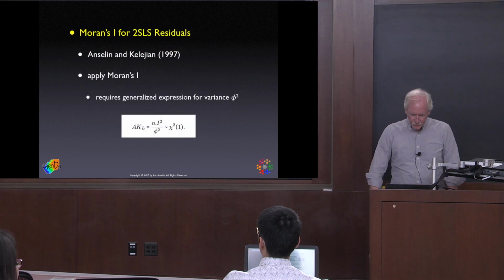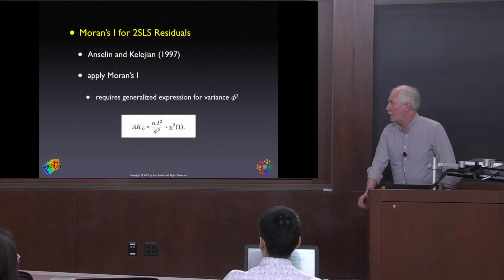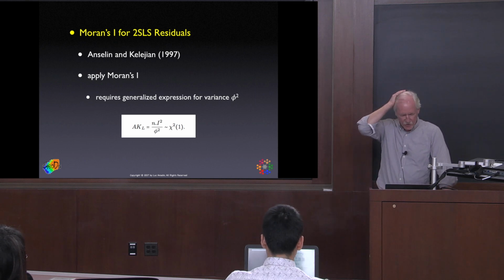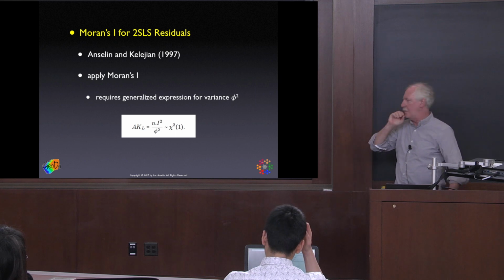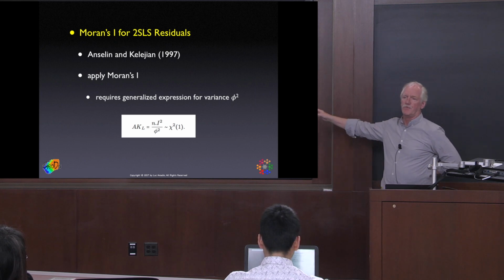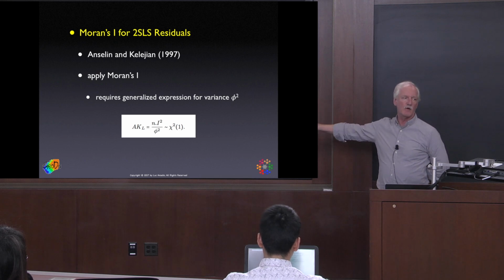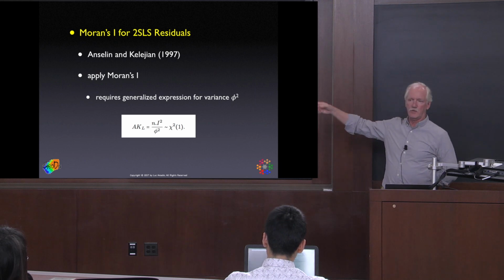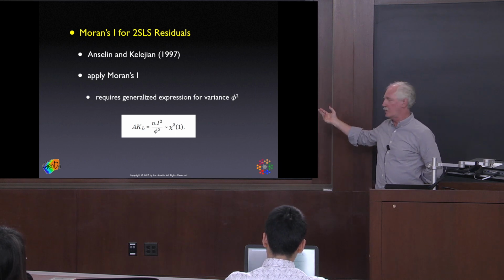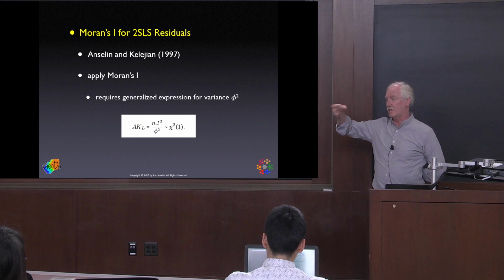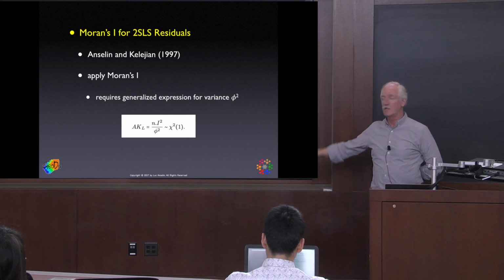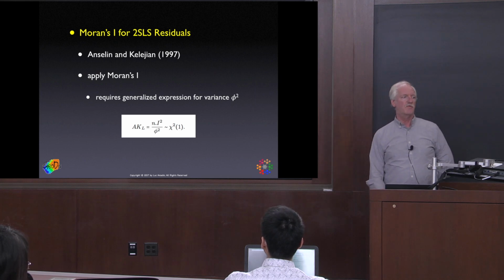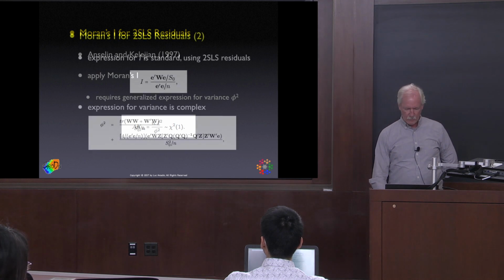But never mind, we can apply Moran's I to residuals of a two-stage least squares regression, and then we can get a kind of generalized Moran's I expression. And the numerator is very easy. The denominator is where all the difficulty is. So the numerator is just the Moran's I in its usual expression squared, which is basically what we saw in the Lagrange multiplier test. The denominator is kind of a variance expression for that statistic, and that's the hard one.